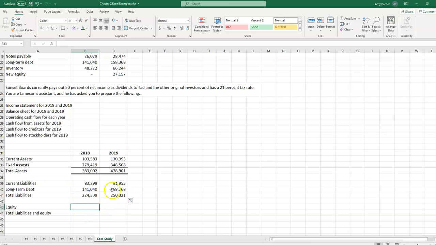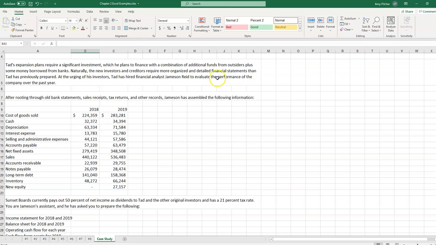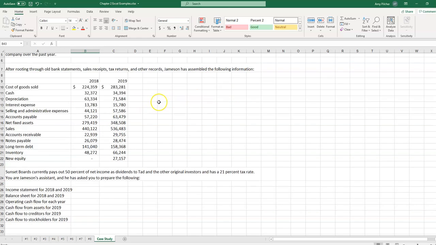And now we need our equity amount. Things that usually go into equity are any shareholders' contributions, but this isn't a corporation. This is a small business. So the equity would be owners' contributions plus retained earnings. If we have net income, that's part of retained earnings. We don't really know a lot about the equity, just that he started with money from his family and friends.